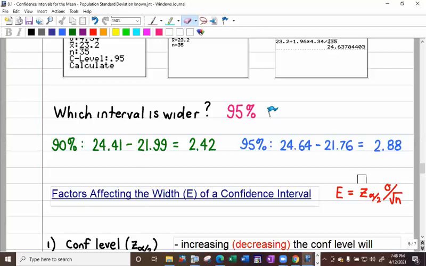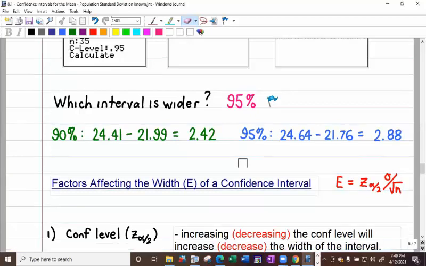Now, it kind of makes sense logically if you think about it. If you don't want to think about it logically, that's okay too. But let me explain why it kind of makes sense. Because remember the percentage is the probability that your population mean is actually in your interval. So if you increase that probability and make it higher, it needs to include more numbers to cover. It needs to have a bigger range of numbers to cover to make it more likely. That's the reason why.